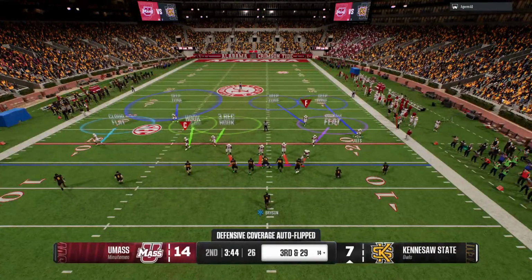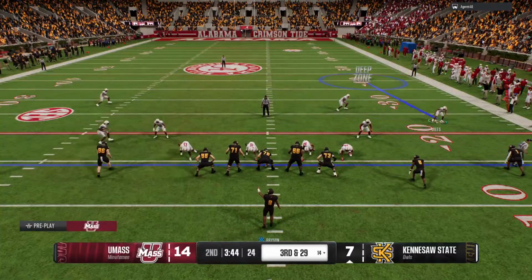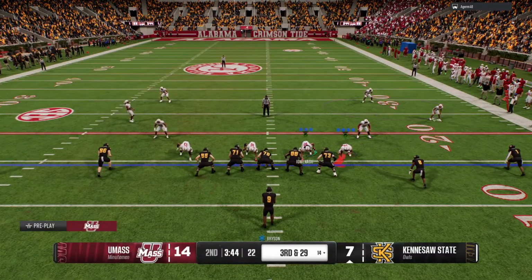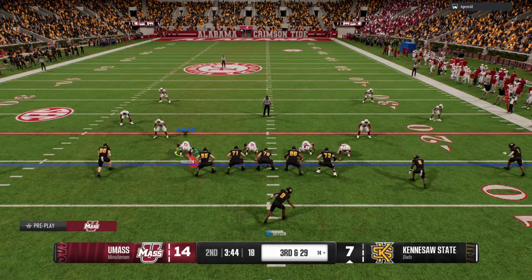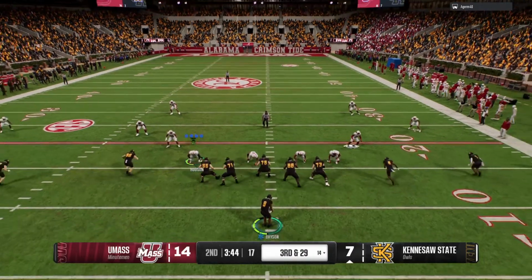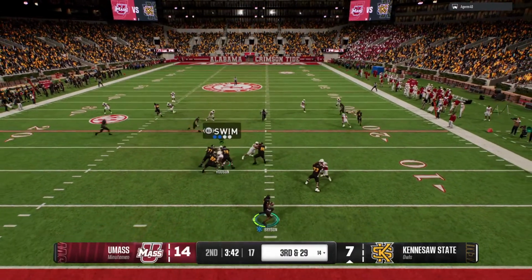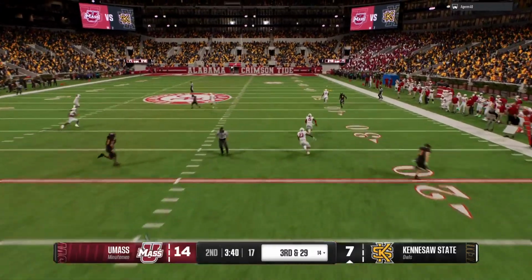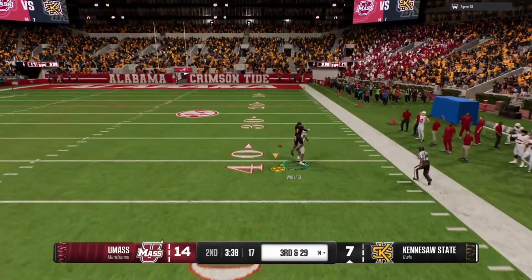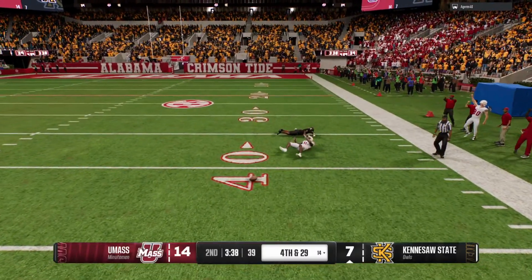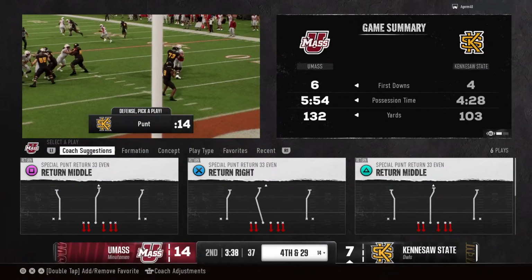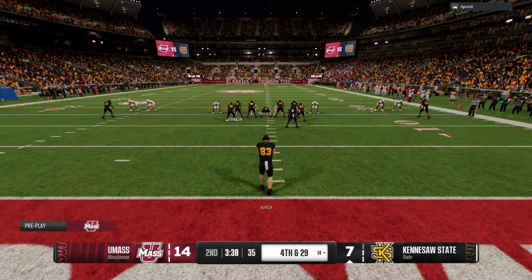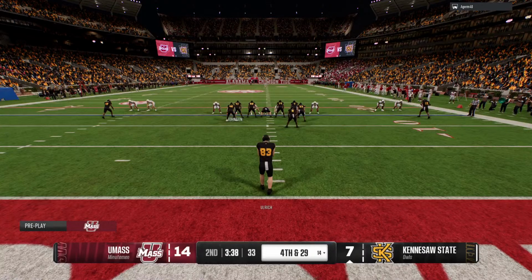This defense has kept them backed up. Now one more stop, and they can get off the field on 3rd and long. Wants to throw. It's Bryson. Going for the big play. And that one's incomplete. They weren't just trying to move the chains. They were trying to move the scoreboard. Instead, it's 4th down. Kennesaw State will have to punt this one away.